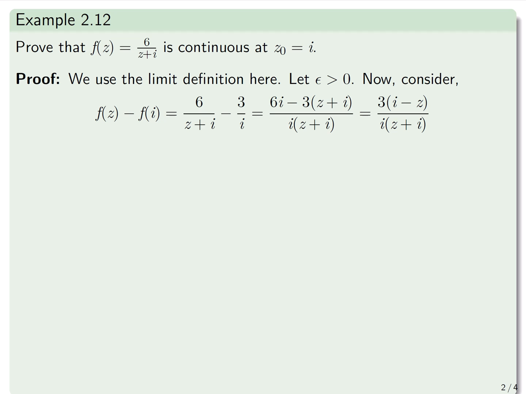The starting point for a problem like this is we're going to select an epsilon, and we don't have control over that. We just get an epsilon, and then we look at this difference. So this is how we normally do a problem. We always look at the difference. What's the difference? One is the function f(z), and the other one is f(z₀), whatever the point z₀. So f(z) minus f(z₀).